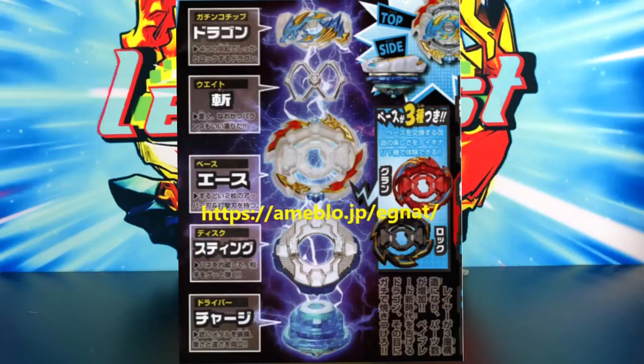I'm guessing that the red one's going to be stamina because of its design, it's very round, and the black one's going to be defense because of the way the wings are shaped.